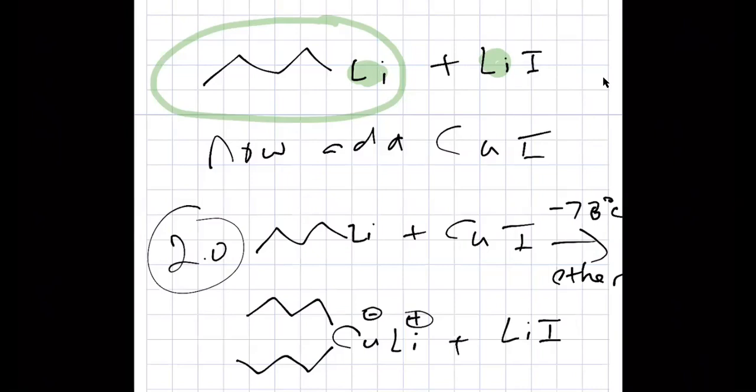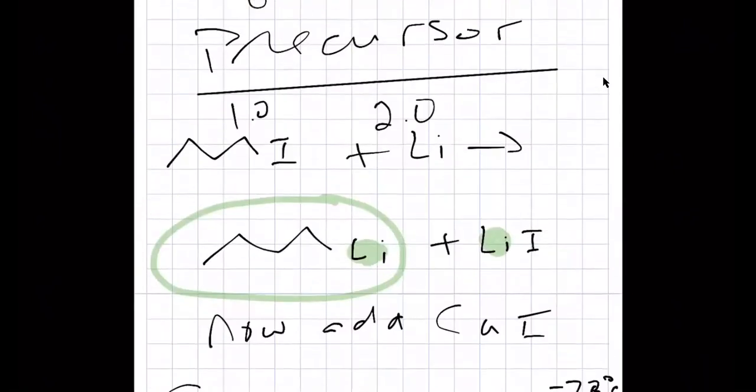All right. Any questions about the Gilman? I do have a question. Go ahead. In the beginning, when you're making the alkyl lithium, when the iodine is leaving as a leaving group, is it going to leave as like a radical, or is it going to make the carbon positive? It probably is a radical because lithium has one electron, so it's a great one electron donor. So it probably will leave as a radical.